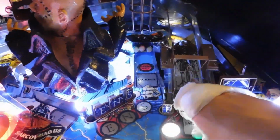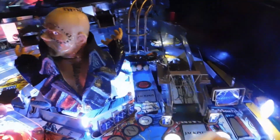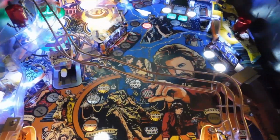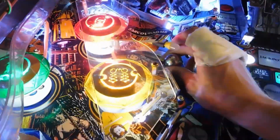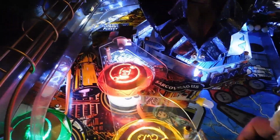Okay, we can go up this plastic ramp, which is our creature feature ramp. Nope. Alright. Comes out the left-hand side. If you go up right here in the super buck, it'll shoot it up. And it gave us a live again, which is basically having an extra ball for your next play, okay? Again, we have sarcophagus, and we have the ice cave, which is lit up right now.